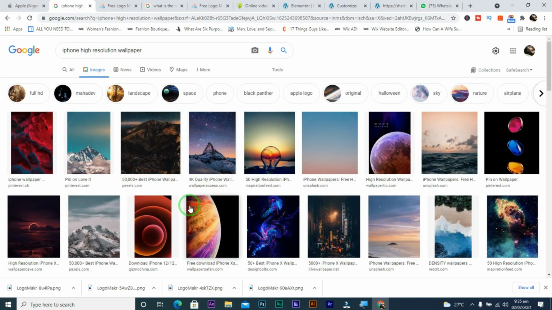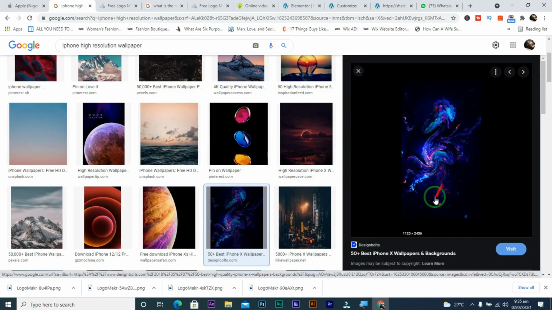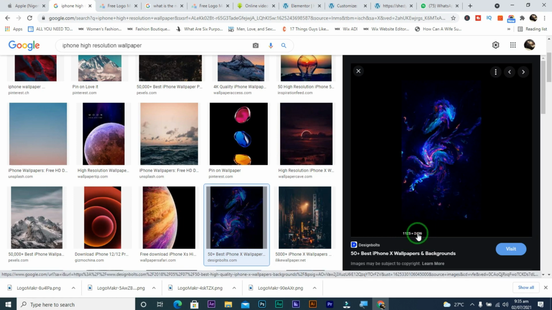So what they are showing me here is not related to iPhone. But let's just, okay, this is beautiful. So let's click this. Now I want you to see something. So it's going to display information here. Now can you see that information down there? That writing underneath the picture. That's this one. So we have 1125 times 2436. That is your pixels. So this is the width and the height of this picture.